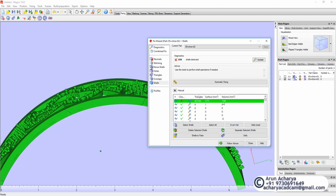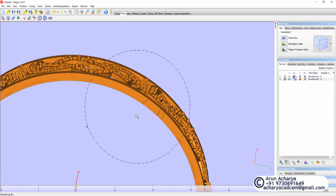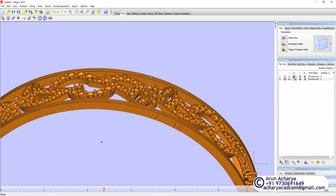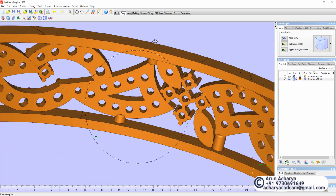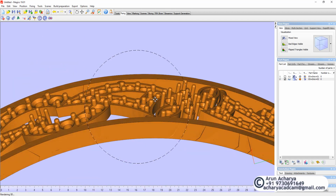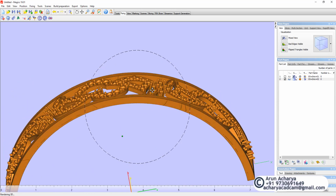So you select the one which has a volume here, and you click on invert selection, and then you click on delete selected shells. Okay, so this way we'll be able to delete the shells which we really don't want. Okay, so this is done, this is fixed.